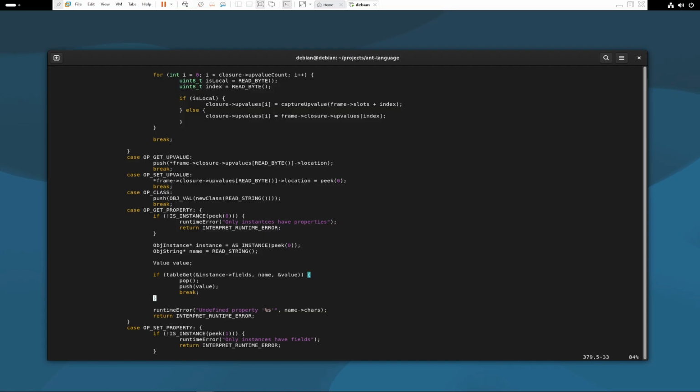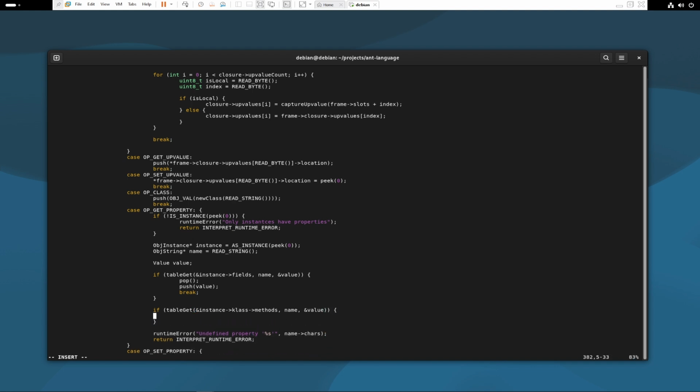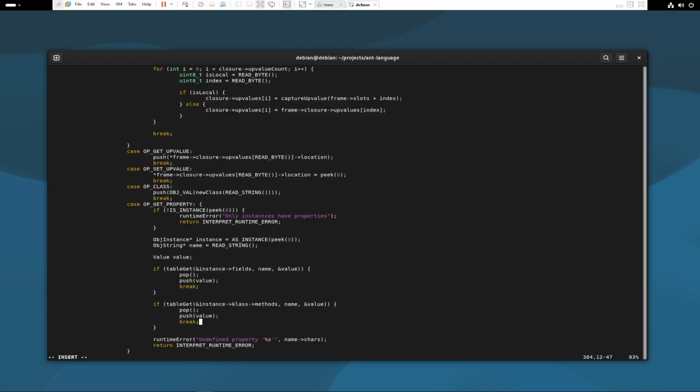What we need to do is: if table get, address instance's class and methods, and I pass the name and the value, and I will do that. I will pop it from the stack and push the value into the stack, and I will break.